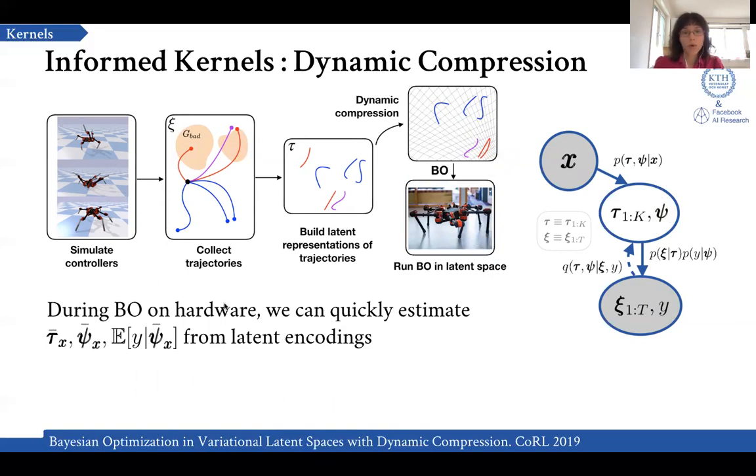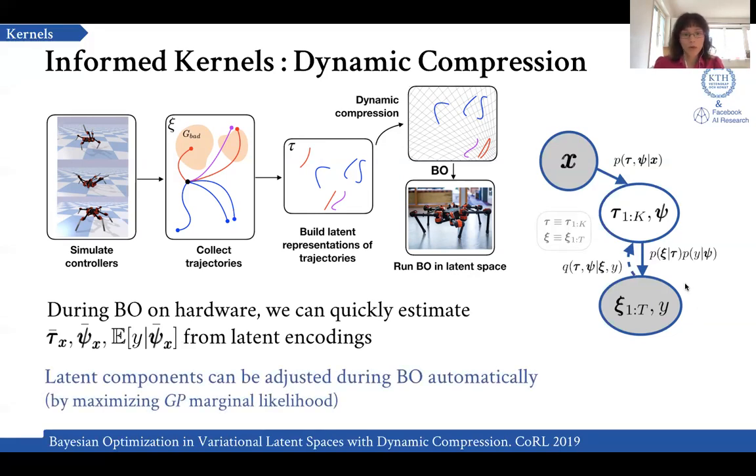And so during BO, we can quickly estimate all of the quantities that we need for this: the latent means, and the expectations for how undesirable the trajectory is, from the latent encoding. So we will not need to look at these higher dimensional representations. Higher dimensional in this case means that, let's say, if we sample for 10 seconds at 1 kilohertz all the positions and velocities of all the joints of the robot, and maybe the objects that we're manipulating, if it's a manipulator, then this would be a fairly large amount of data, whereas here the latent paths can be 10D or something like this, small.